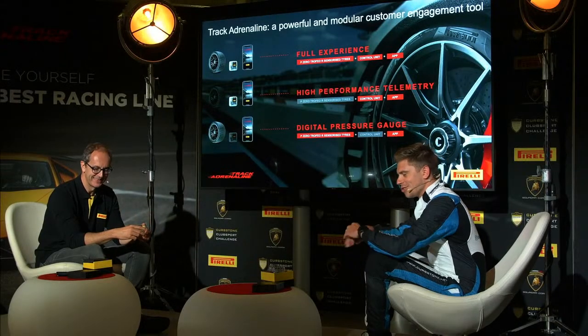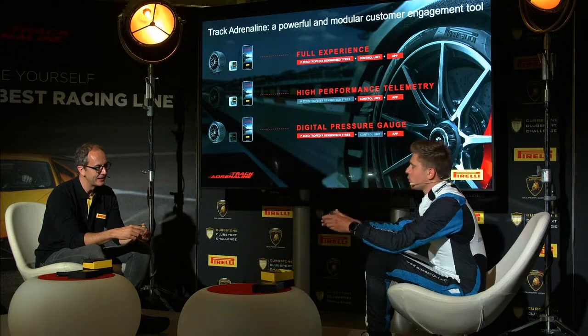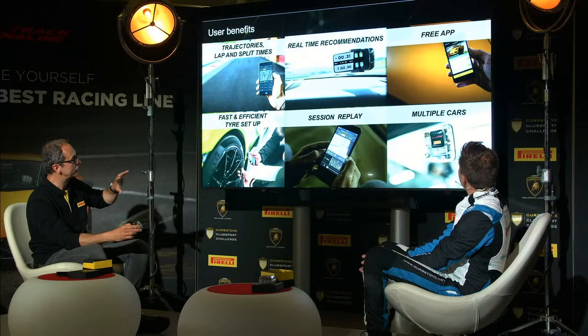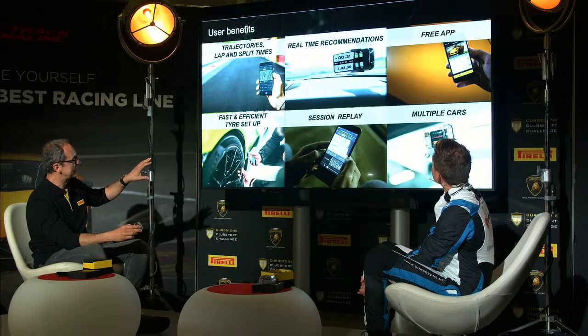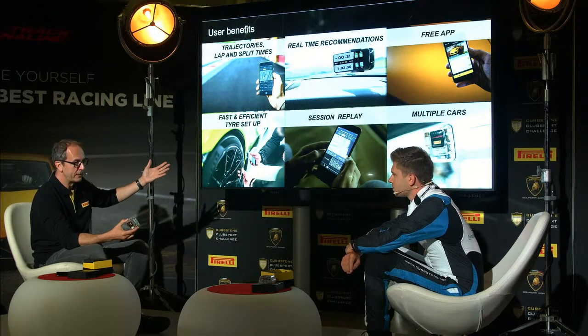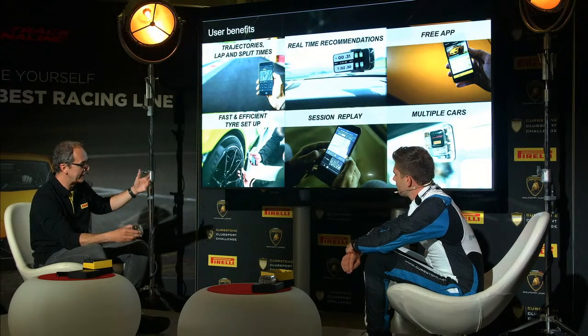Yeah, exactly. On track. Now, we've known these things in the past. It's been made in different ways for track day use. What's unique? What's different about this new module? Yeah, you're right. I mean, there are lots of lap timers, but this is much more than that. Actually, we've packed a lot of technology into the little box, and this basically enables you to do quite a bit of things with it. So as we were saying, you can definitely check and actually monitor and manage your tires in a much more efficient and accurate way.